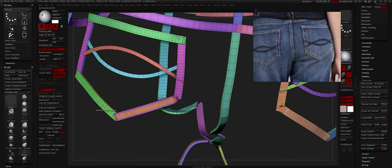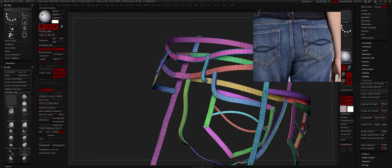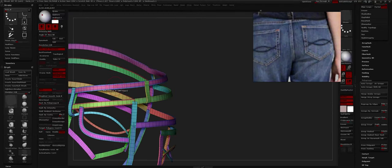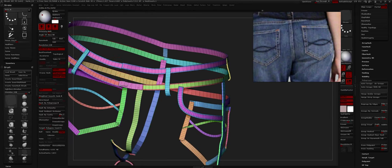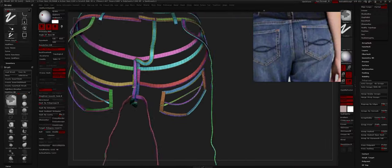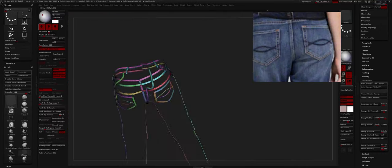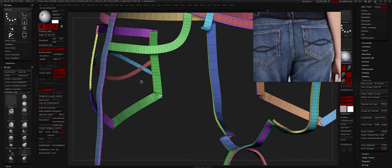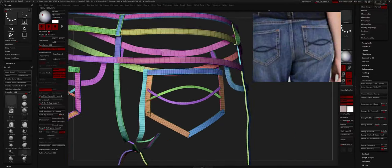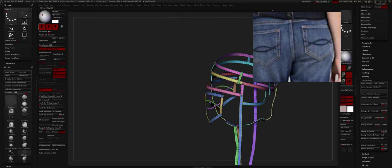Sure, this might be overkill, but I just think it'll add that little bit of extra convincing detail which could push these seams over the edge and not kind of have me spend so much time later sculpting all of these seams. Because otherwise, when I get to the detailing phase, I'll just get stuck on sculpting all of these seams by hand, because maybe I'll actually feel that I absolutely need them. Right now I'm kind of unsure, so just in case at this phase, it's probably the best time to add in these seams before adding a whole bunch of other detail. There we go, let's see if I missed.